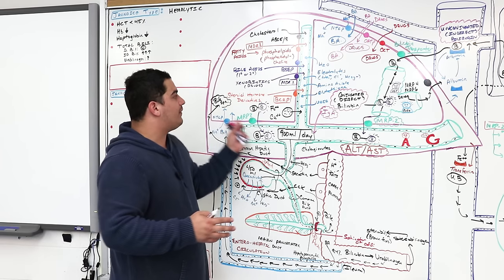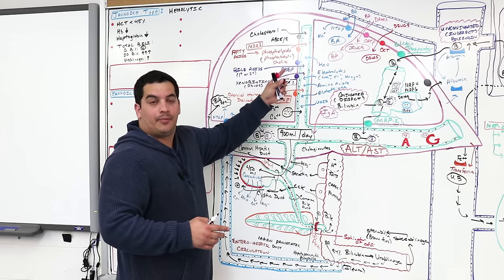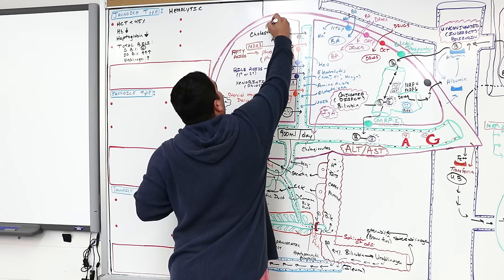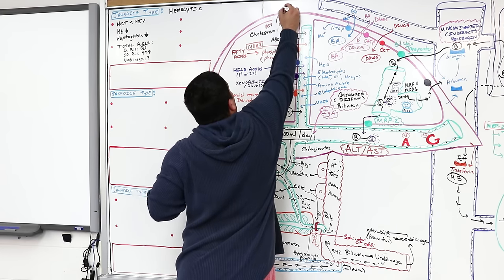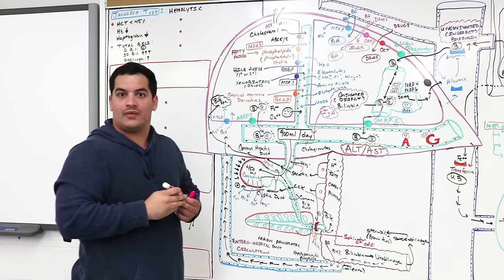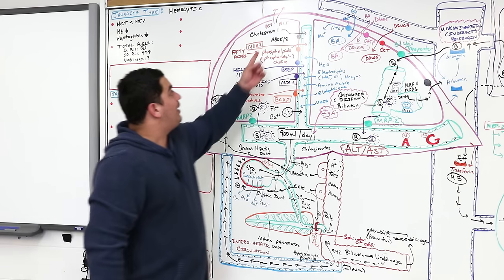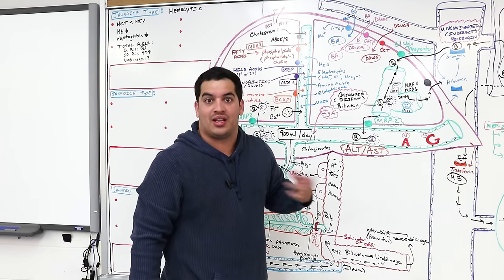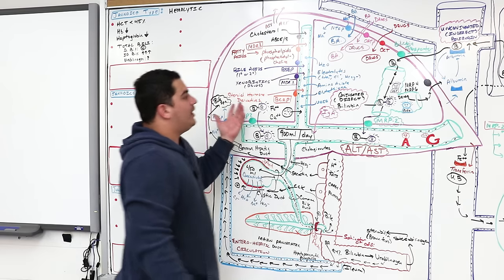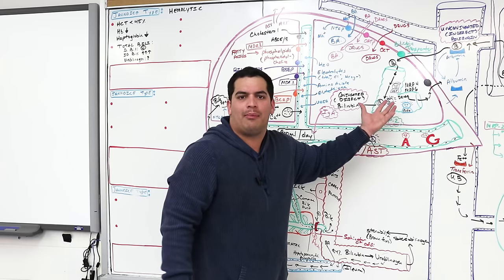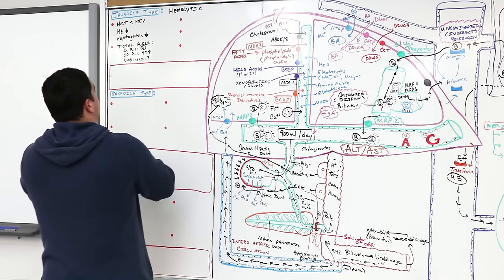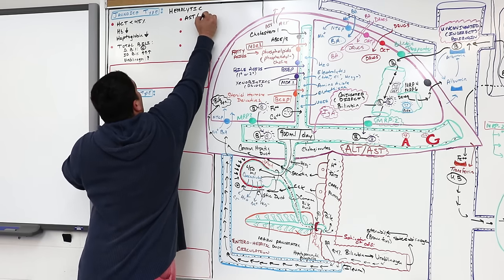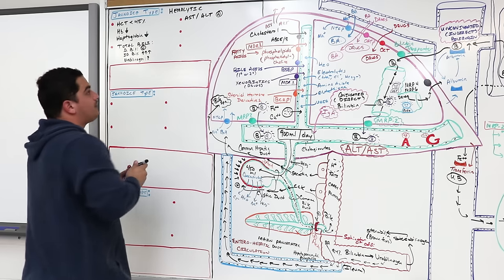If the cells are injured, the liver is injured, then the cell becomes leaky. And if the cell becomes leaky, let's assume that here's this little leaky spot there. These AST and these ALT enzymes can leak out of the cell and into the actual blood. And that's why if you look at their blood plasma and you see elevated ALT and AST levels, that must mean that the liver is being damaged because there's a lot of these enzymes leaking out into the blood. But in this case, with the hemolytic, we're assuming that there's no problem with their liver. So what are you going to expect their AST levels and their ALT levels to look like? It should be normal. Okay? So they should have AST, ALT levels that are normal.